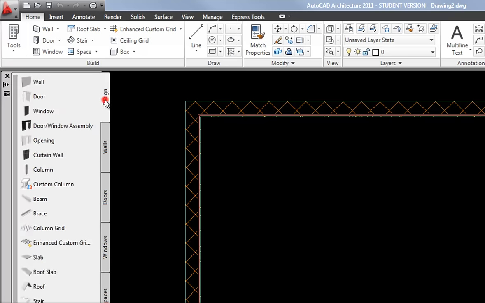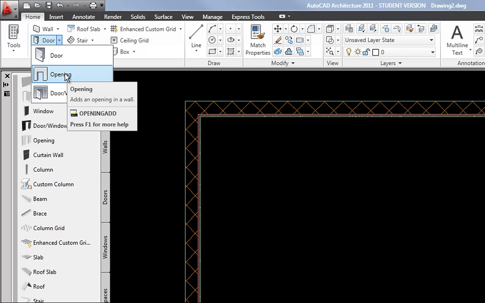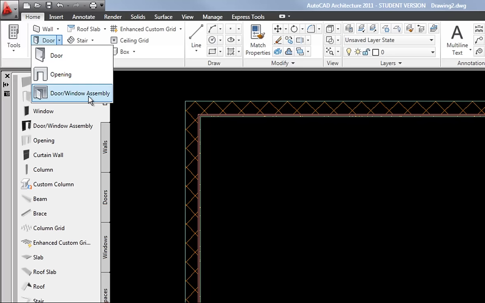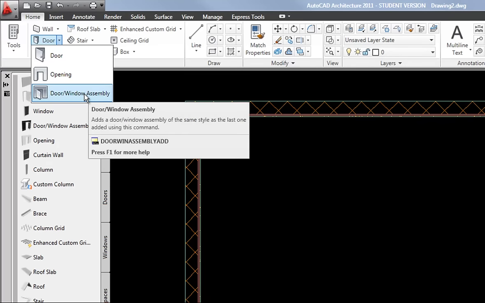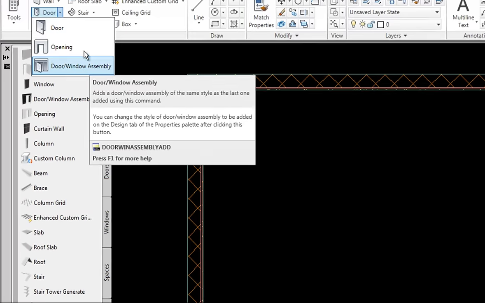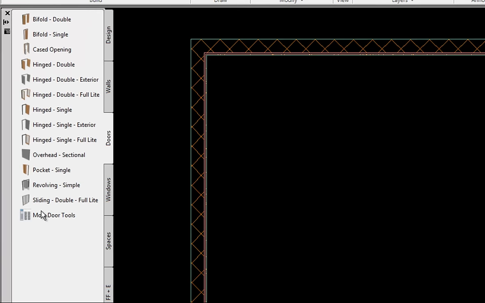The opening tool is also on the Design tab, and it's more of a standard non-cased opening in a wall. So when I say that, I mean, for example, if it was a stud wall, it would be an opening with chipboard that wraps around the opening, as opposed to one with the door frame. You can also access the opening tool underneath the door tool on the ribbon if you hit the small drop-down arrow. Door and window assemblies are a little bit more complex, so in the future I can do an additional video on that.